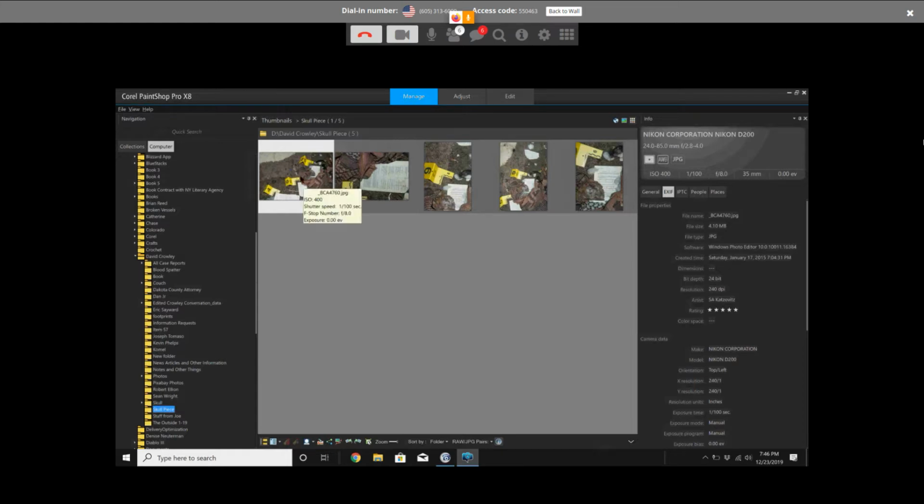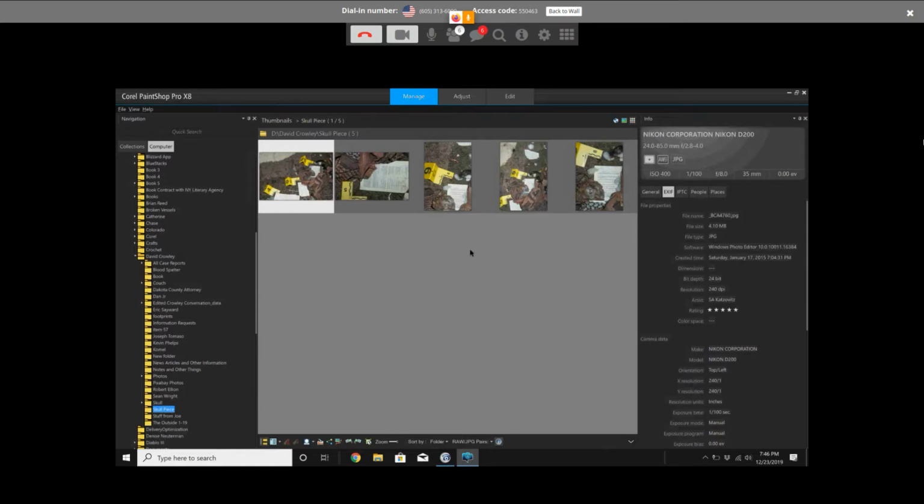For this photo, BCA 4760, they have a timestamp of Saturday, January 17th, 2015 at 7:04:31 p.m. And these are the photos that show the movement of the skull piece.